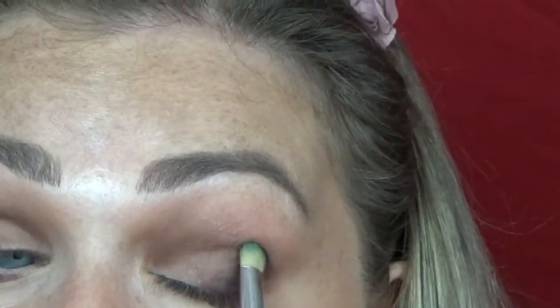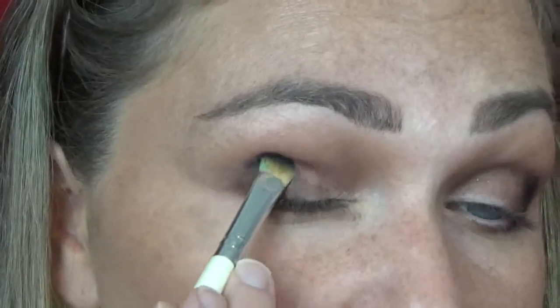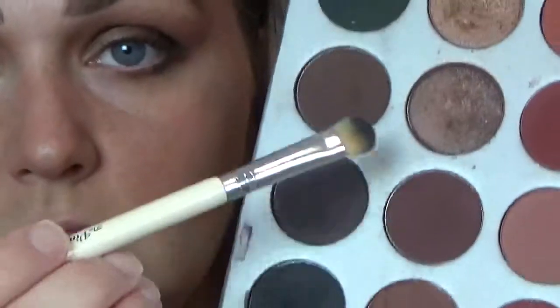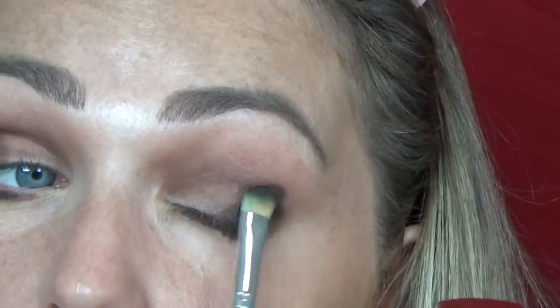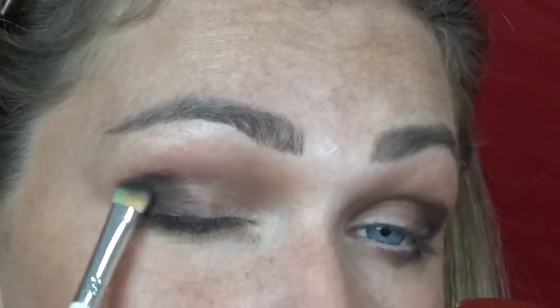To deepen things up a bit more, I'm going to take the Vintage Cosmetic Company Step 1 for the Money brush and go into this color Abyss — it's just a flat black. You don't have to have this palette to do this look. I know I said this would be a brown smoky look, and it is — this black is for depth and then I'm going to go over top of it with brown. If you have any blacks or browns from any other palette, you can still recreate this look.